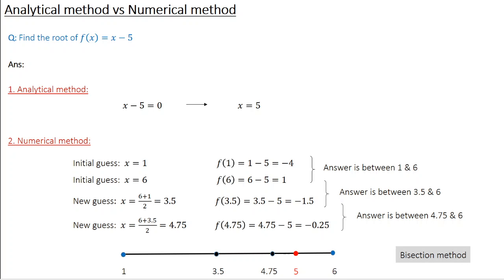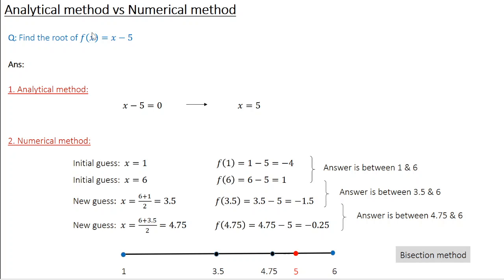The mathematical techniques we use for solving various problems can be broadly classified into two: analytical methods and numerical methods. And what's the difference between these two? Whatever mathematical techniques you have learned so far in your various mathematics courses, like integration, differentiation, solving a differential equation, or finding the roots of a quadratic equation, all these are analytical methods.